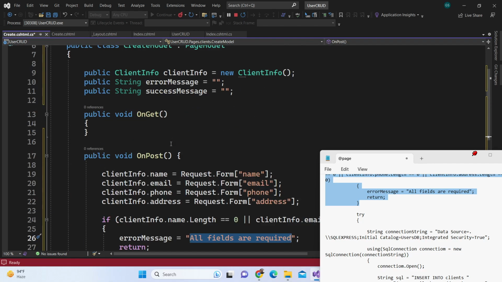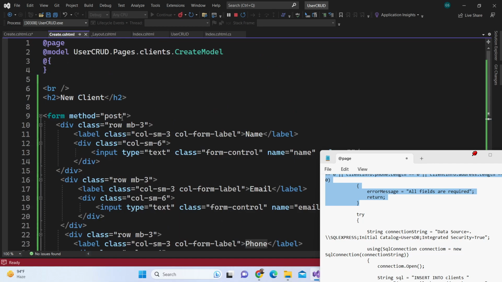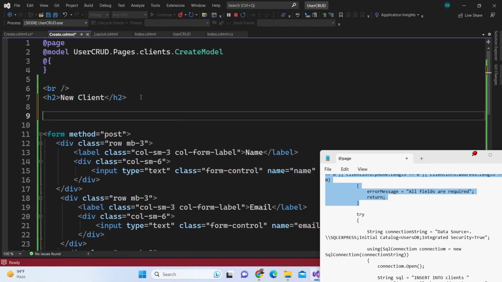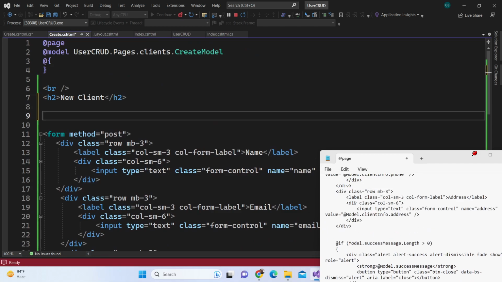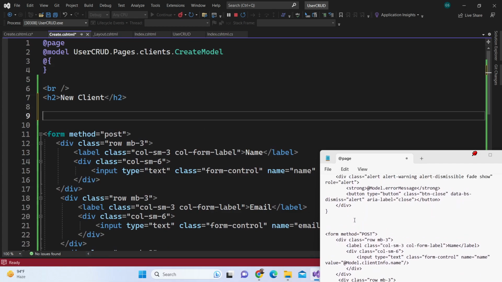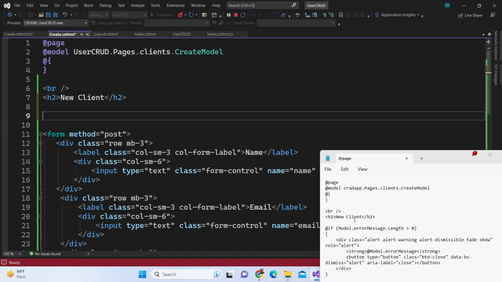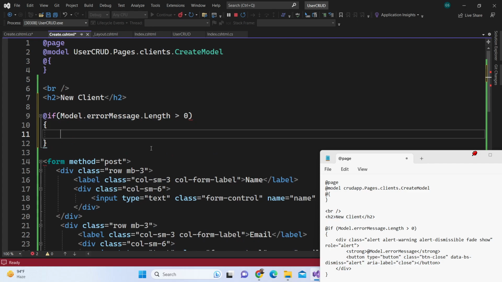Now to print this value, guys, how can we do that? Go to our HTML file. Right here, we will make use of the Razor template. Here we will write at the rate and we have an if condition: if Model dot ErrorMessage dot Length is greater than 0, it simply means that the error message exists.